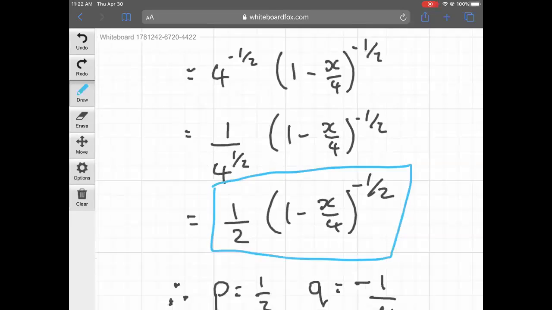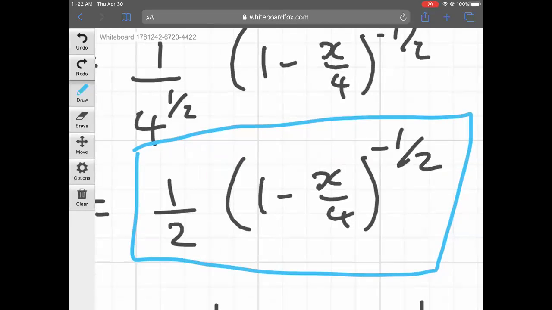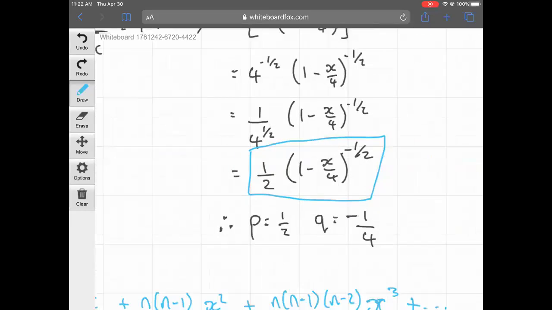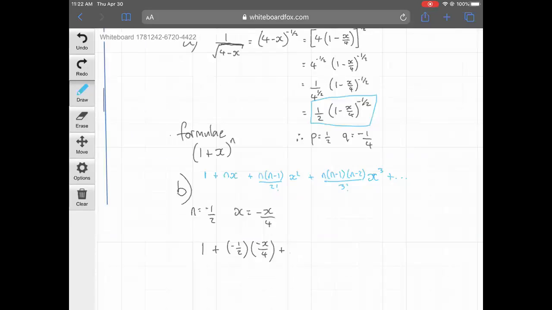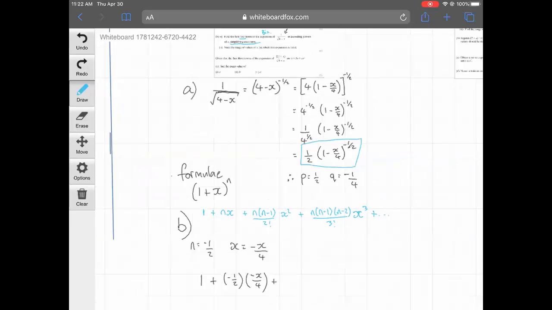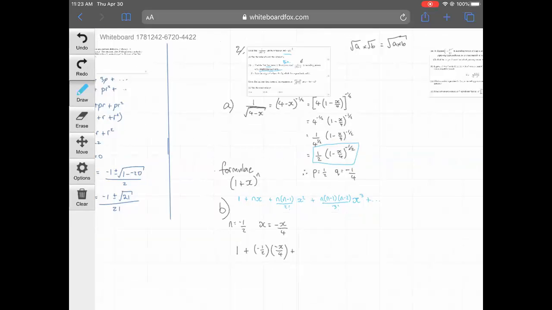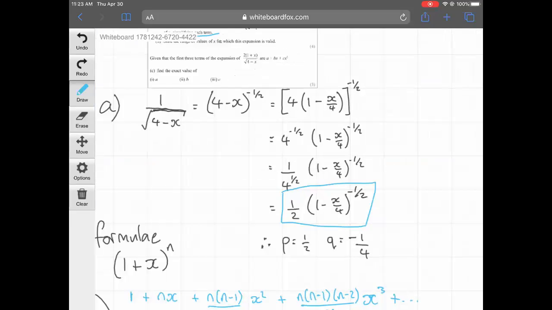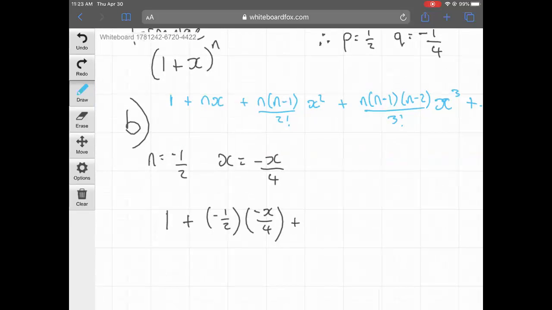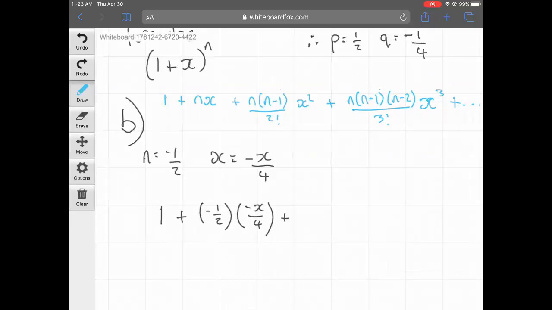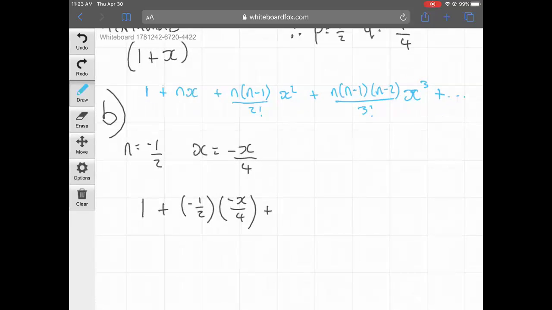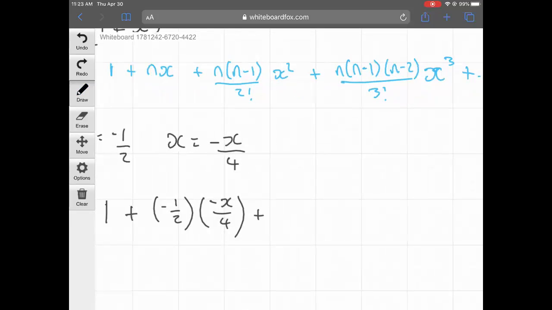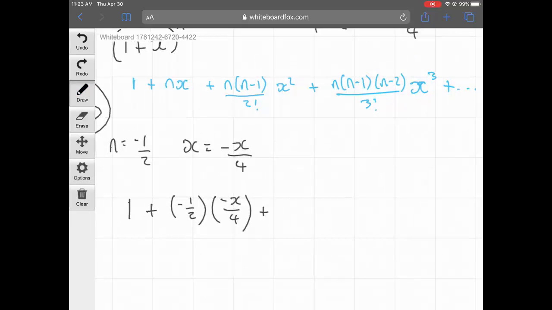expanding. Because in order to use the binomial formula, we need a 1 in this bracket to start with. So that's the purpose of rewriting it in part A, so that in part B we can use this that we've rewritten. If you couldn't do part A, you're kind of stuck for part B, and they just assume you'll know how to do this kind of manipulation because it's just indices and surds. In part B, we've then just got to plug in the correct n and the correct x into the binomial formula, and don't do any evaluating or simplifying at this stage. Just substitute stuff in because it's hard enough, and we need the first 4 terms.